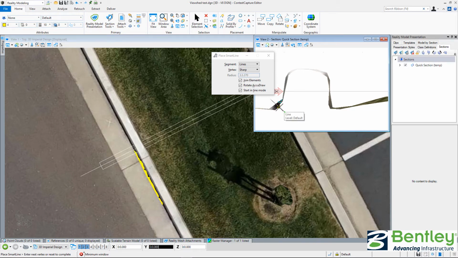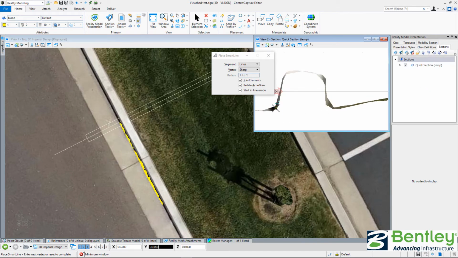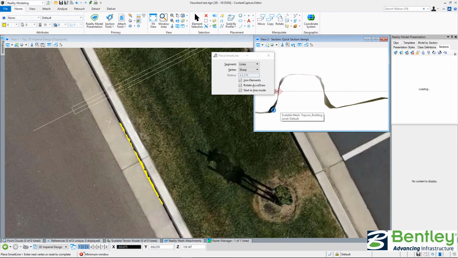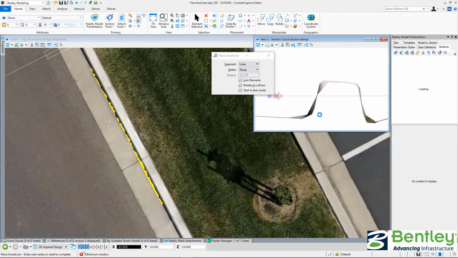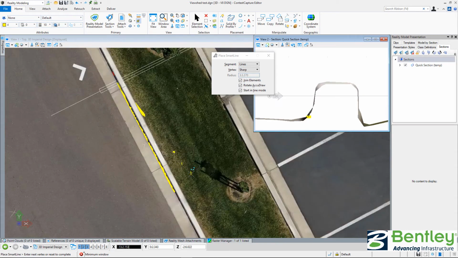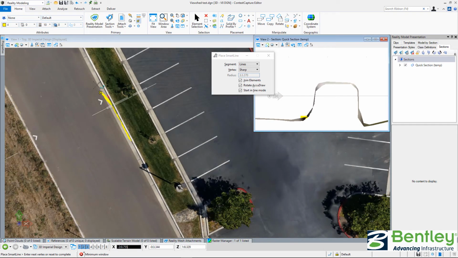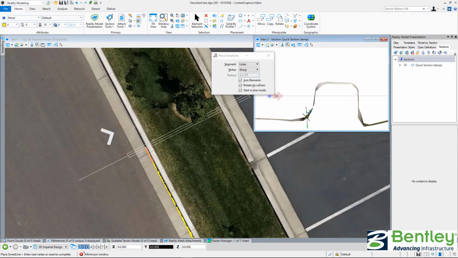Now, I set up my function keys so that instead of coming up to the upper right and hitting these feet, I press my function key and I jump forward. So you see here, as fast as I can click on the bottom of the curb, press my function key, it goes forward 2 feet, pick on the bottom of the curb, and we see this is drawing for me all along.